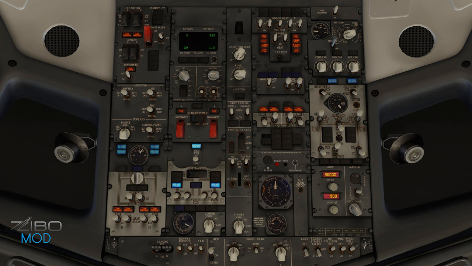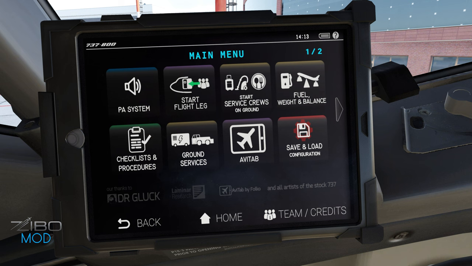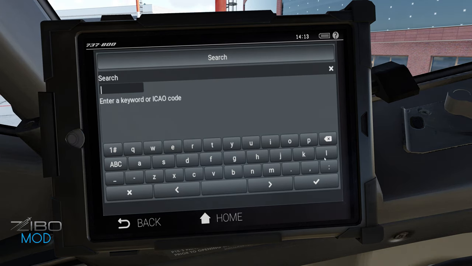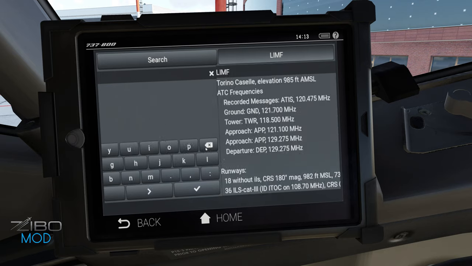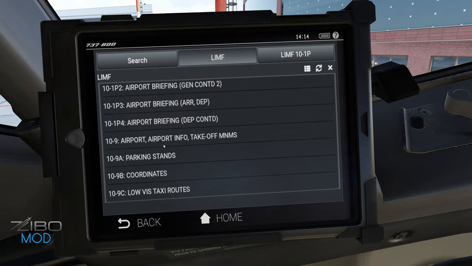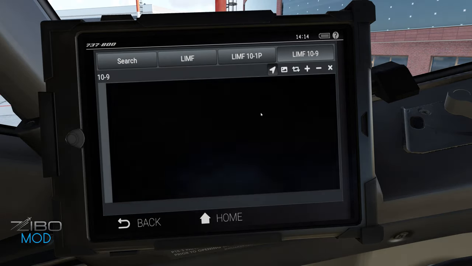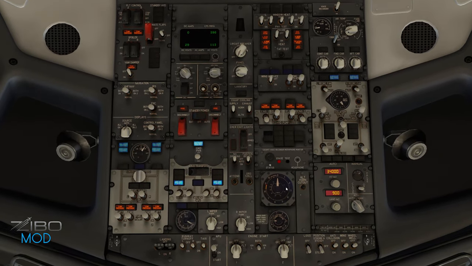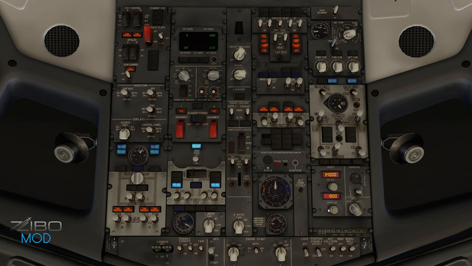Okay, then let's see, what is our altitude for today? 340. And the destination altitude from our airport is... that brings me to another item. I installed the AVI tab. And I think you can here now go to airport. We are going to... And then I think if you... airport briefing, airport info, takeoff, minimums, and so forth. I think we get the elevation from here somewhere. Elevation 989. So that should be okay. So let's put in 1,000 here. And then we are done for now with this, I think.